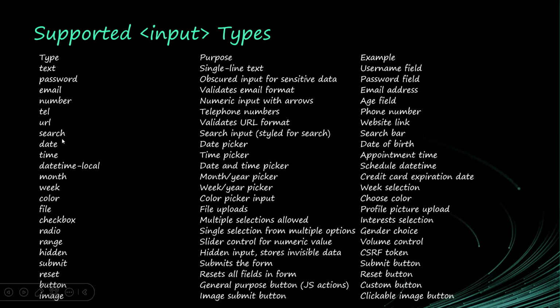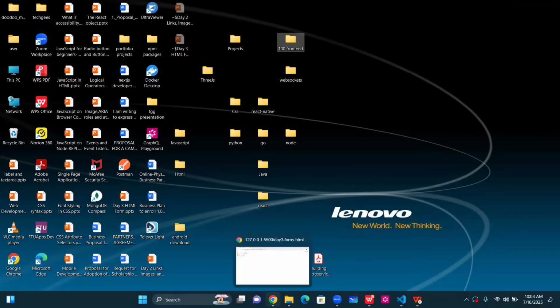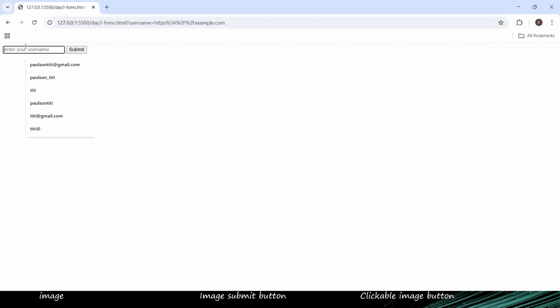You can also go for search. All right, there's a type called search. And with this search, even on mobile phone, all right, the browser will bring out a particular keyboard. So you can say the type is search. So if I go now, open my browser, the difference might not be much, but sometimes they might include, maybe on browsers or mobile browser, they can include the search, that search icon or something. So this is for search.